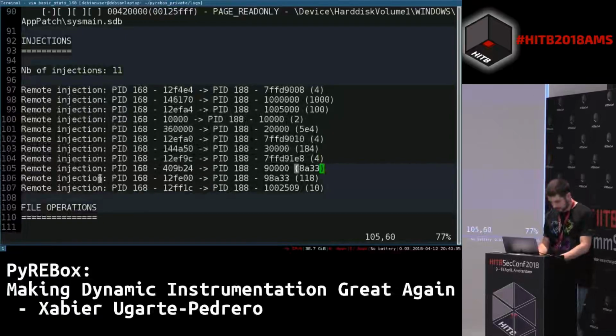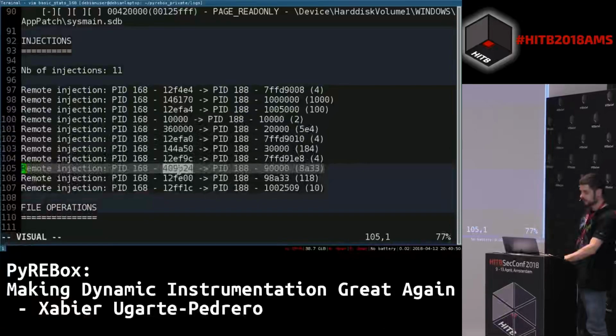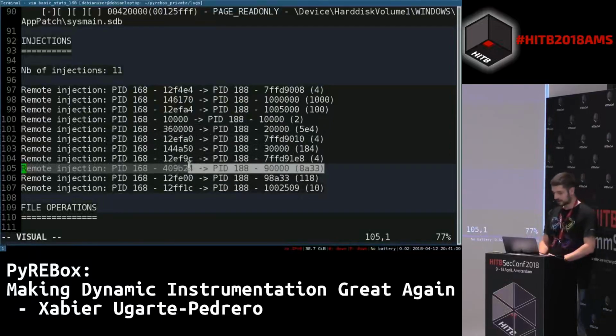But here, I can advance it. This is not typical. This line is not typical. First, because the origin of the memory copy, this is where the buffer that was copied is located. It's in the address space of the main module. And then this is a memory region that probably it has allocated dynamically.